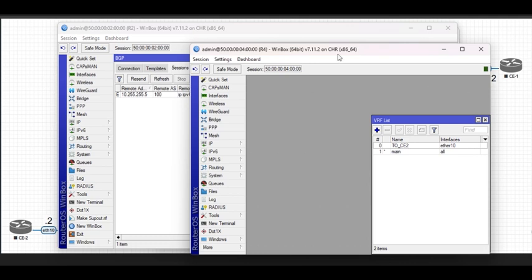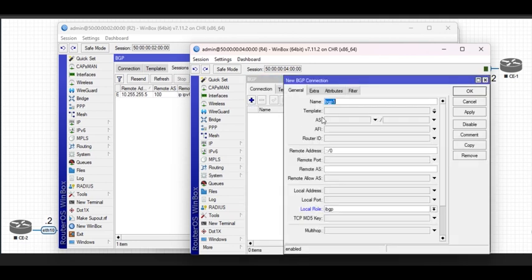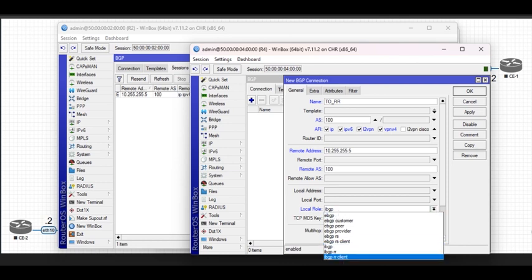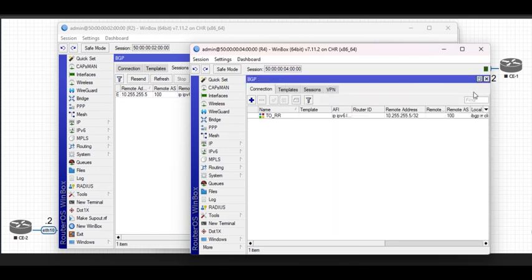I repeat the same process for R4. So that has been completed as well.